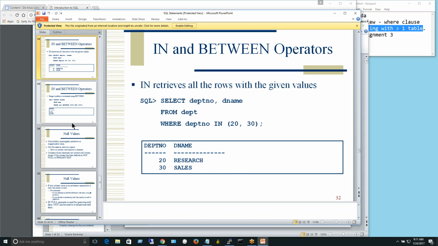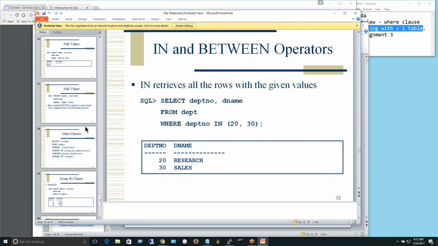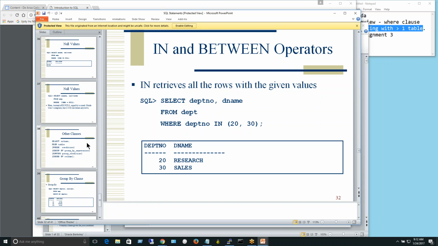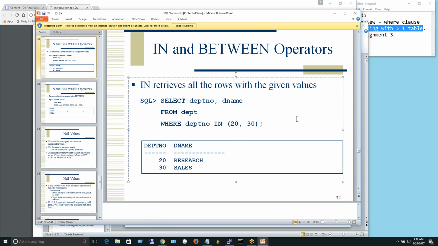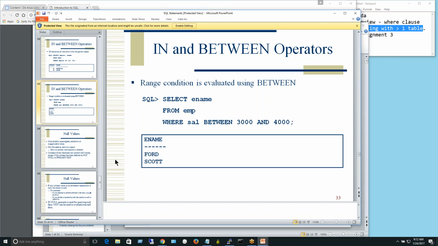We also have the in operator, where we have more than one value, but we also use the between operator. So just to talk briefly about the between operator, we have this.